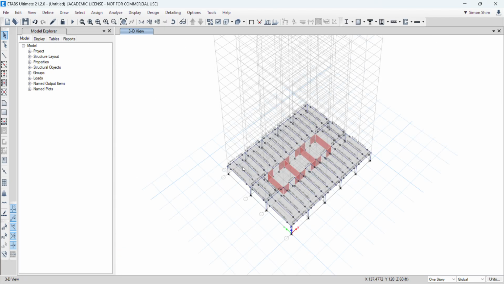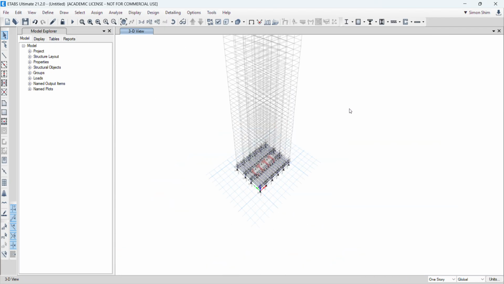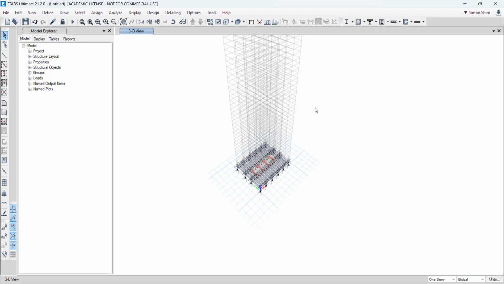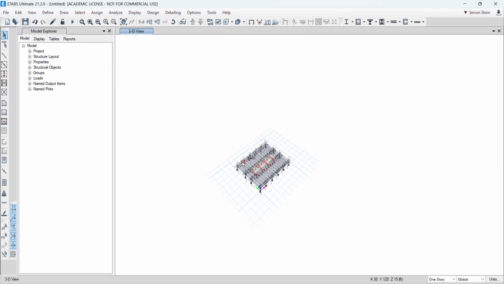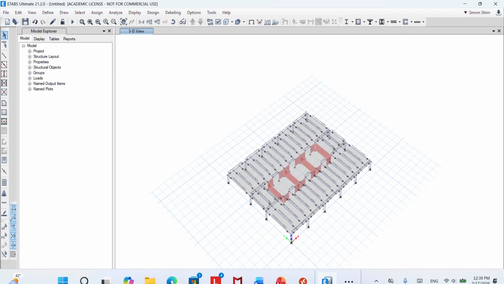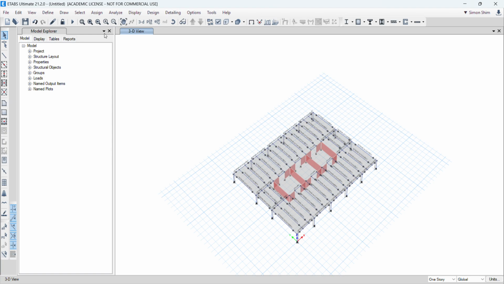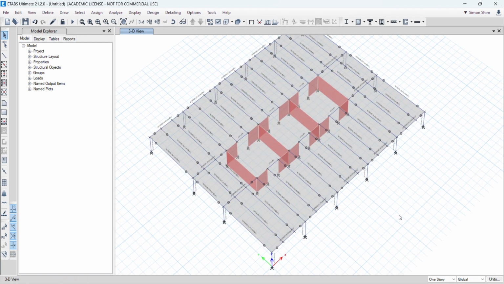If this grid is bothering you, you could turn off the grid with Control D, D as in David. You can turn it on and off, okay? Right? Control D, turn on and off. Control D as in David. All right, so now we're gonna assign the loading. So make sure you have a boundary condition here, right?